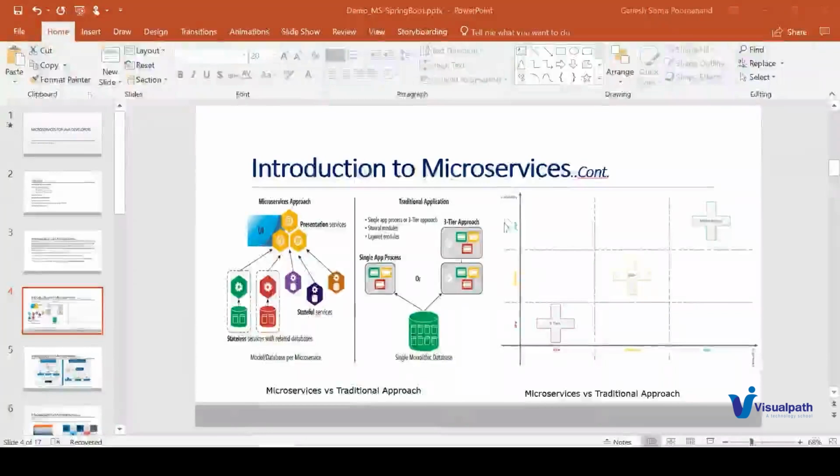Then the enterprise service bus will take care of sending a message from one service to the other service. Maybe some customer service is sending a message to product service. Hey, give me the product details, all the products. Maybe, hey, I see so and so product IDs are ordered by this customer. Can you give me the product details? So these are the product IDs. Maybe in this message, customer service is talking to the product service. So this message communication, the enterprise service bus will be taking care of.